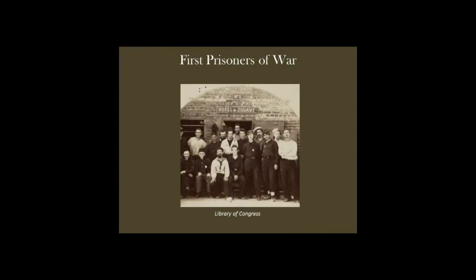Now, this is a photograph. All these photographs I'm going to show today are going to be from the Library of Congress. This is a photograph of the Fire Zouaves at Castle Pinckney in Charleston Harbor in South Carolina after the first Battle of Manassas. Now, this is back when they first started receiving prisoners as a result of some of the first engagements during the American Civil War.